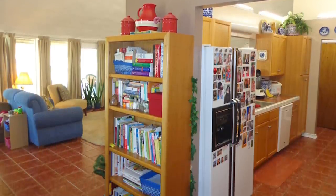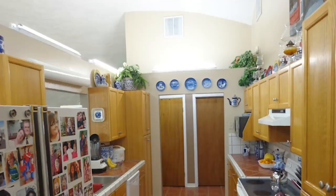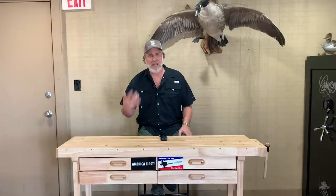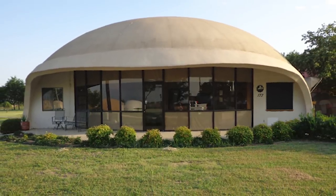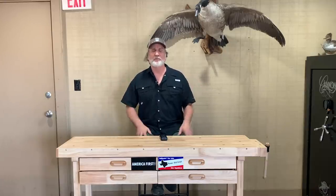As you can see in these pictures, these things feel like a regular house. If you've ever been thinking, 'I want to do a bunker but I'd feel claustrophobic,' trust me — you will not feel claustrophobic in a monolithic dome because you can play basketball in this thing. It is very spacious and feels just like a home. In fact, there are over 4,000 families in 53 countries that live in monolithic dome homes full-time right now.